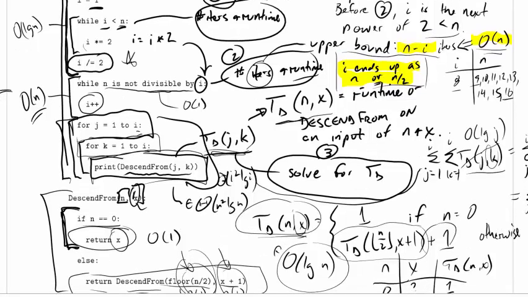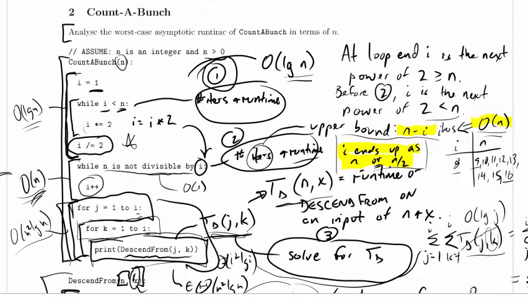But when we looked at this last loop right here, this one takes O of n squared log n time, and that's a good bound, that's a tight bound. So that's going to dominate. I mean this n squared log n is much bigger than this O of n, it's much bigger than this O of log n, and so in the end the whole function runs in n squared log n time.